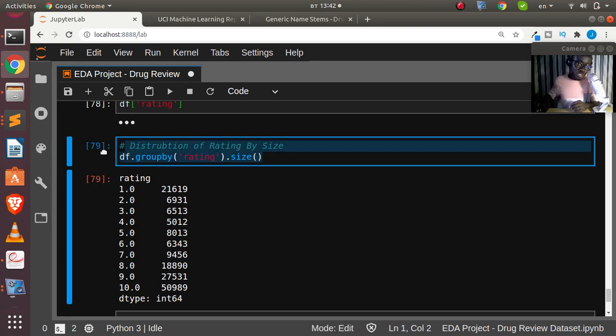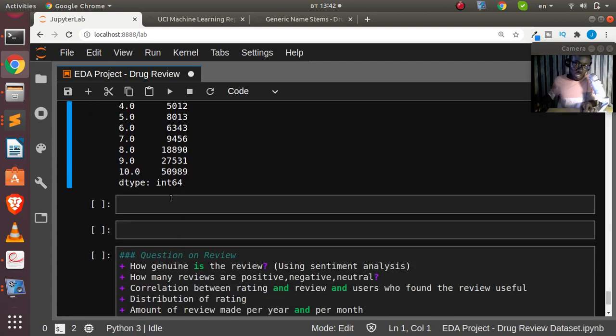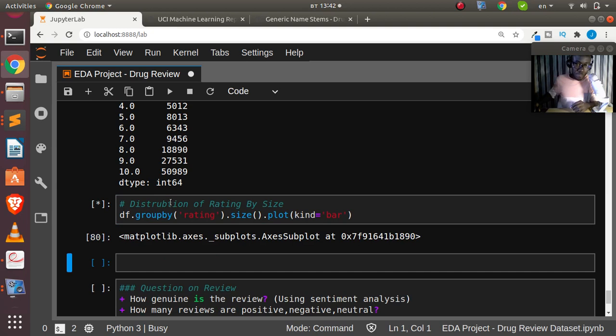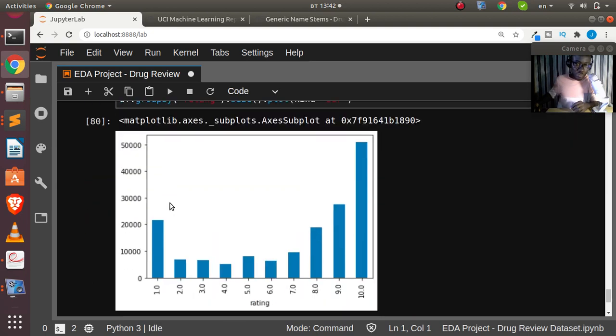So I can actually plot this one out, do a simple plot. Let's check it out. You can actually even do a pie chart, but let's go straight away with this. So plot, this is simple, right? So that is a simple plot. This is how it is, right? The number of people that gave 1 rating is this, and the number of people that gave a rating of 10 is this particular stuff. That is something simple that we can do. Right, so that is one of the ways.